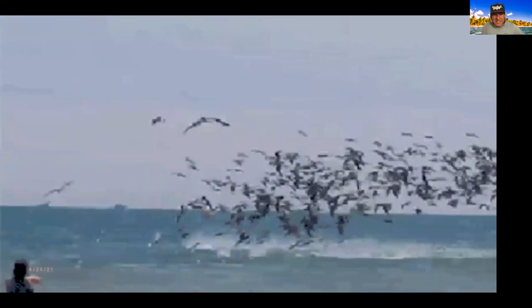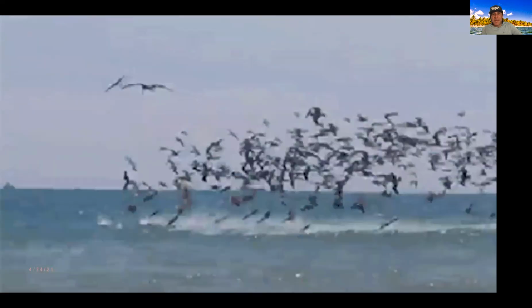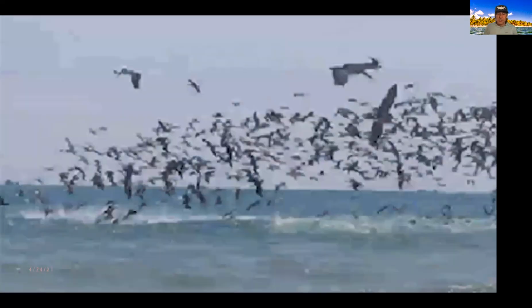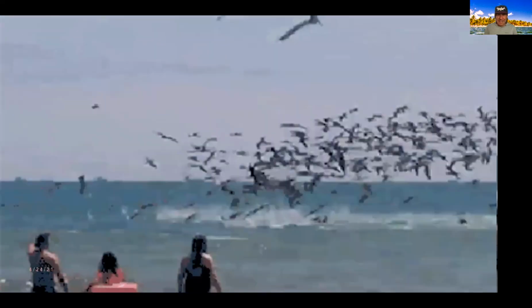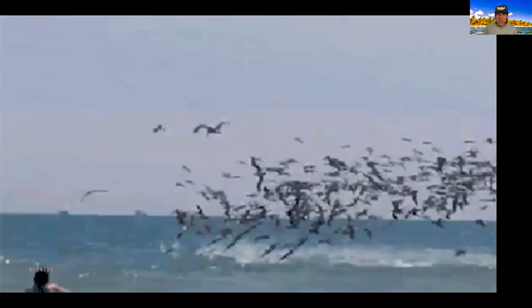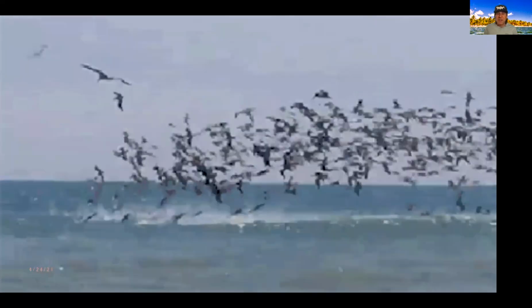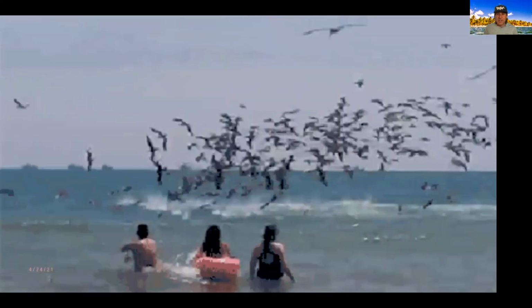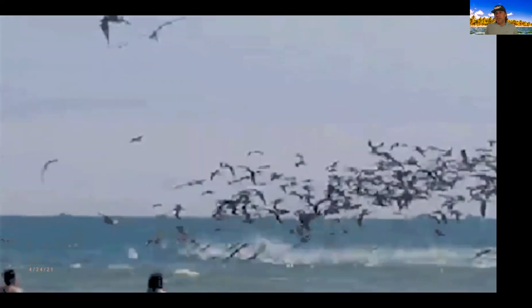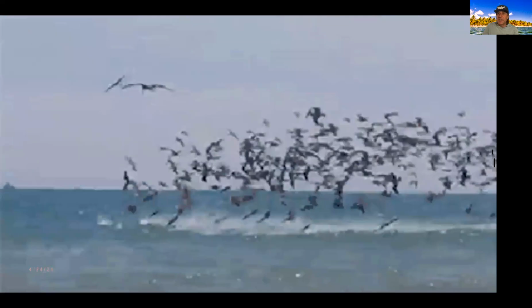This is an over exaggeration of birds working the surface, but you can be out on any bay and you could see birds. You'd see the terns flock up and just start dive bombing, and they're not getting anything. But that usually means that you've got fish schooled up onto the surface. And the further south you go, that might mean shortfin corvina, or nice schools of yellowfin croaker, bonita, you name it. So this is a good indicator, and you boogie over to that as fast as you can.